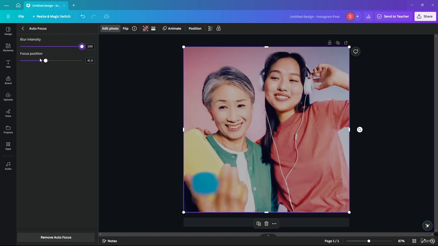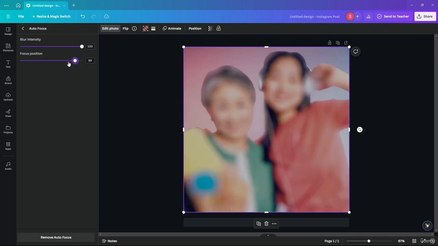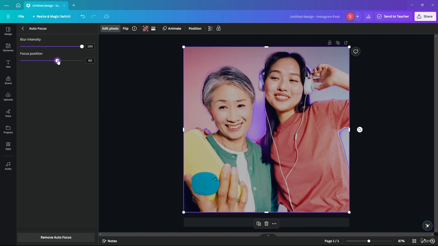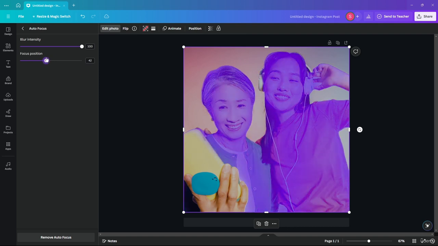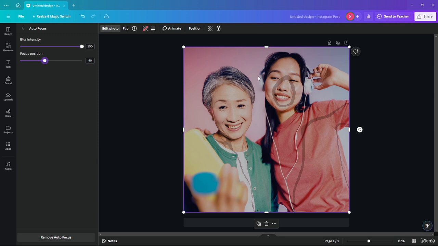As you can see, the blur intensity increased. If we were to select that, it will invert. If we were to select this, as you can see, this will make sure that the background is blurred now. So I'll keep the blur intensity to a somewhat minimum.